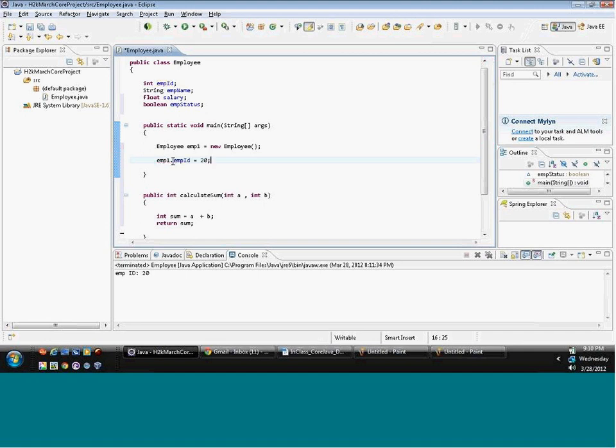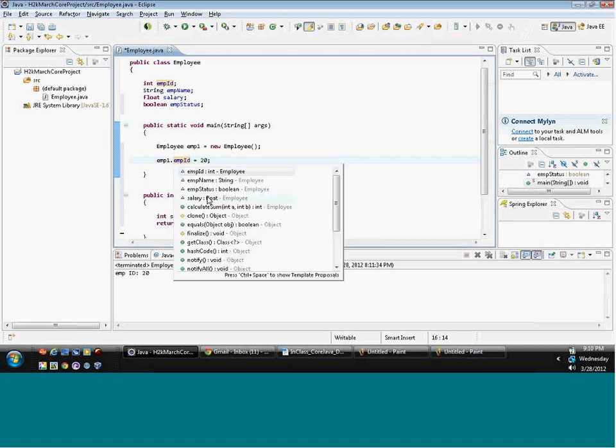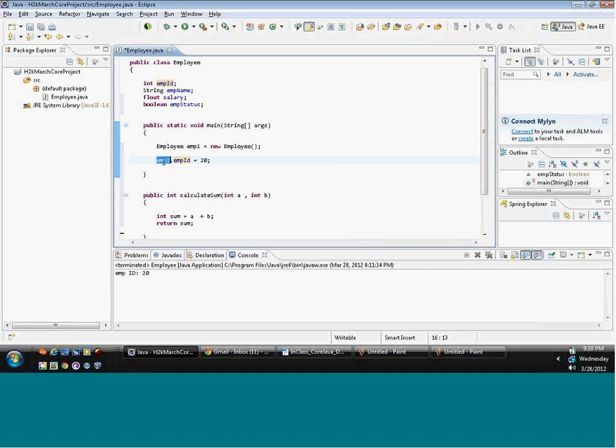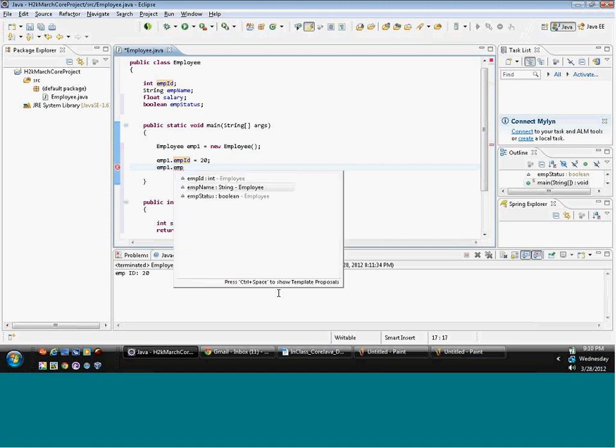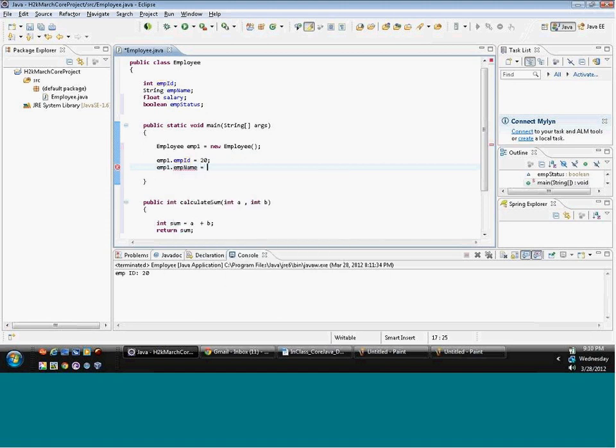In Eclipse, just type the dot operator and click Control Space, and it shows all the available variables and methods with respect to your object. Employee dot employee name is Steven.